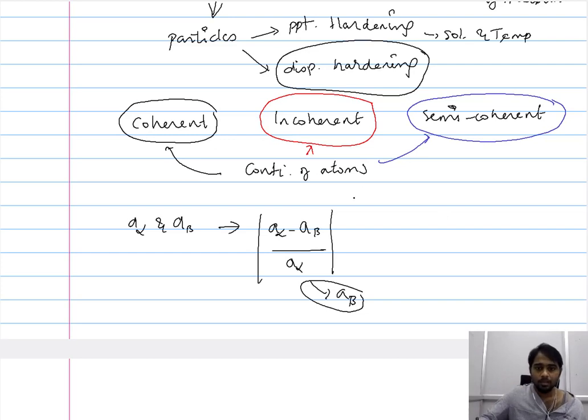Now, when the difference in the interplanar distance is close to 5%, it's not much, but it is close to 5%, then you have a coherent interface. Of course, this percentage varies depending on the materials, and also if you want to have a specific understanding of this coherent and incoherent interface. Since this is dependent on the material, and also on the applications that these materials are being used for, different literatures distinguish these misfits in a different way. They categorize it in a different way.